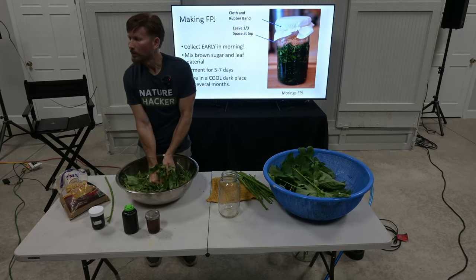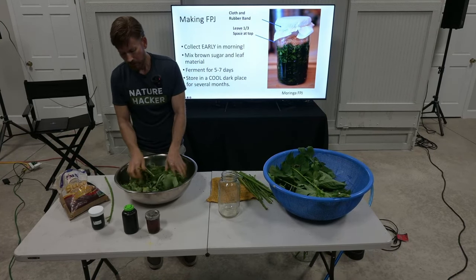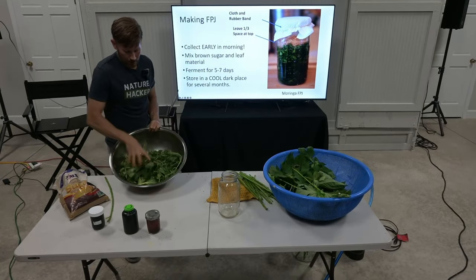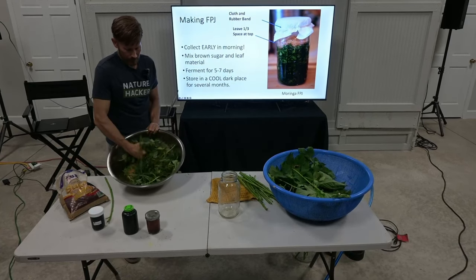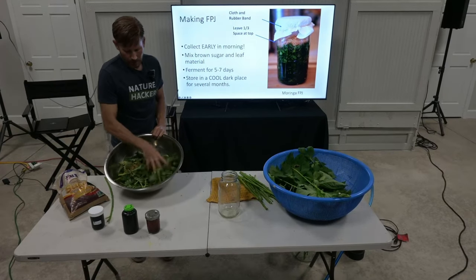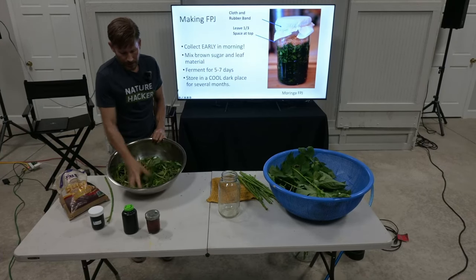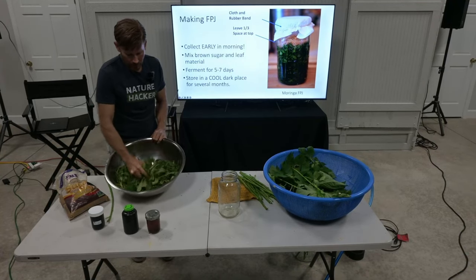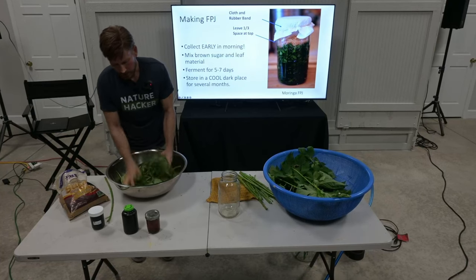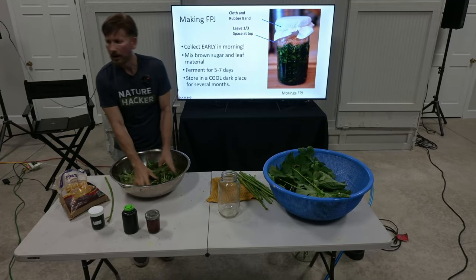This is going to be a little bit of a workout — the Mexican sunflower is more challenging than moringa. But once you get it going you're going to notice it's getting darker and softer. The ones I really like for myself are moringa, bamboo shoots, and sweet potato tips. Just think about it — that plant is putting all that energy and nutrients into those tips, and now you're capturing and preserving it. You're getting those enzymes, hormones, and nutrients. You're also getting a probiotic in your body.